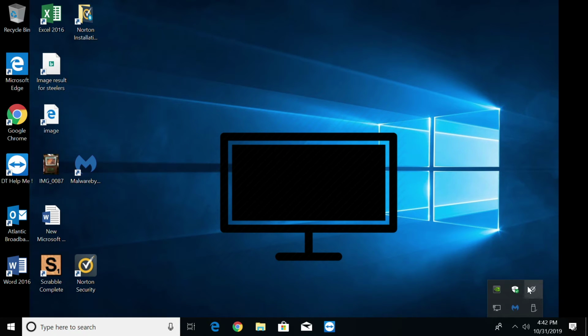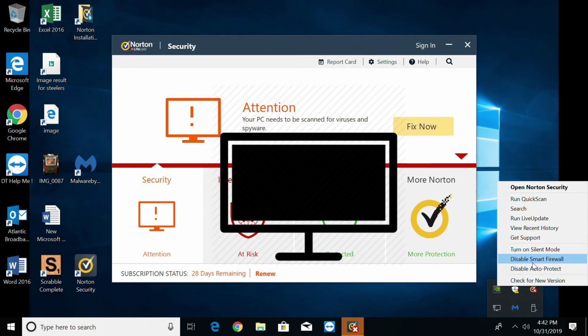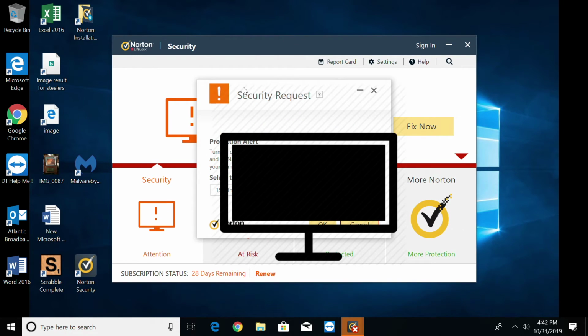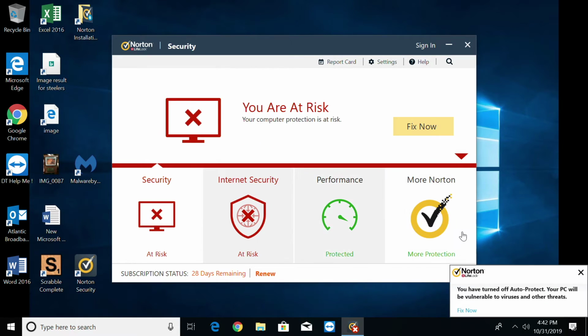When Norton eventually does start up, if it can, you want to disable the, what is it? Auto protect and the smart firewall, and that should be the two things that you can turn off permanently and start them back up once done doing stuff with the system. Disable auto protect. I'm not going to worry about the scan of it for now. Let's turn this guy off again so we don't have to deal with the hassle of that. No, we want it off until we're done doing what all we are doing.